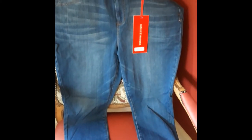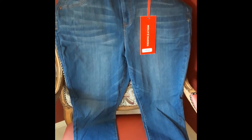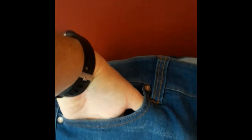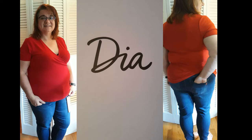The last thing in the box is a pair of skinny jeans. If you know me, you know I've never worn a pair of skinny jeans in my life, so this will be a new experience. I will say one very positive thing about these skinny jeans: aside from obviously being very stretchy, they are very soft. And if you look, these are real pockets — only they're not real deep, but they are pockets, even the little pocket. On the back, these are also real pockets. So that part I like very much. I'll get back to you and let you know what these items look like on.